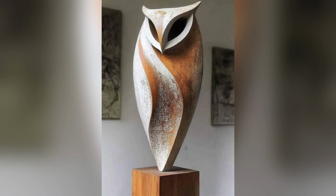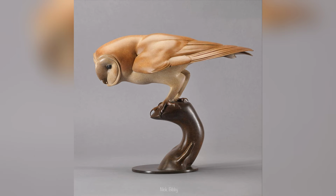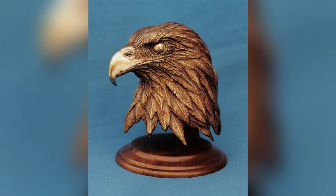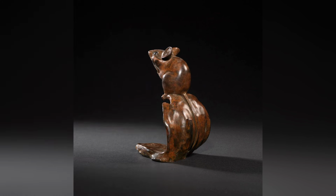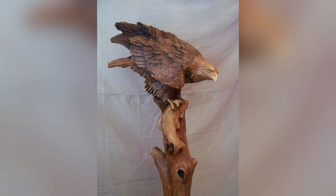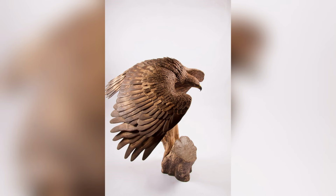In modern times, artists are pushing the boundaries of wood carving in ways we've never seen before. They're blending techniques, fusing cultural influences, and experimenting with abstract and conceptual themes that weren't traditionally part of wood art. You'll see carvings that play with negative space, where the focus is on the parts that aren't carved as much as the parts that are. You'll find faces hidden within folds of carved wood that seem to emerge from the grain like ghosts. You'll see sculptures that seem to twist and defy gravity, using intricate cuts and careful shaping to suggest motion or emotion.